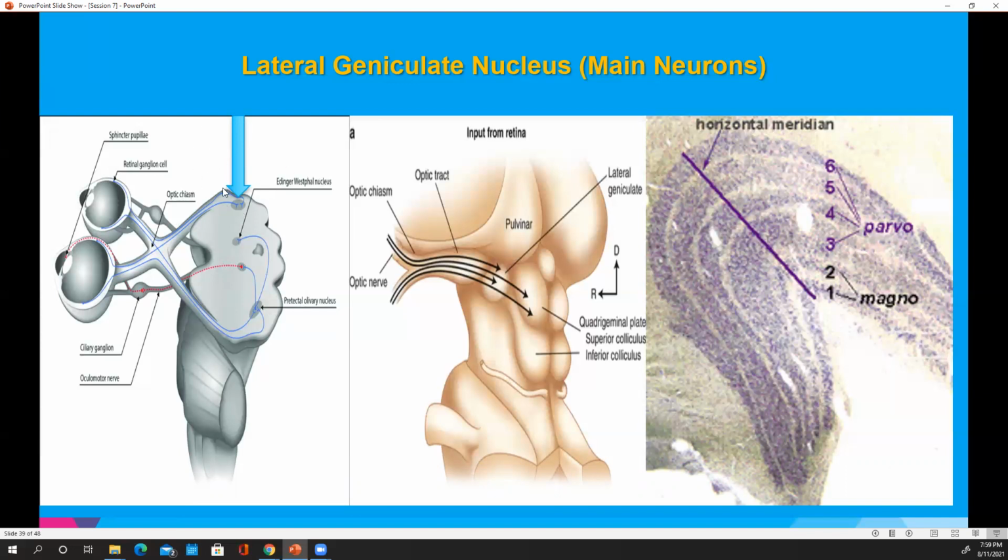But give me the type of ganglion cell that would synapse here, for the pretectal olivary nucleus. I'll give you a hint: on the other side, it connects to the Edinger-Westphal. Those are the intrinsically photosensitive ganglion cells. Tell me what it has inside of it that makes it intrinsically photosensitive. Melanopsin. Tell me a few things that it deals with. Ambient conditions, circadian rhythms, and pupillary response. You got it. Melanopsin, pupils, and ambient light. Okay, what about that one?